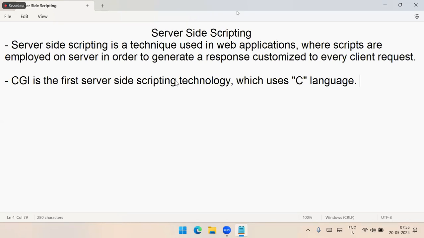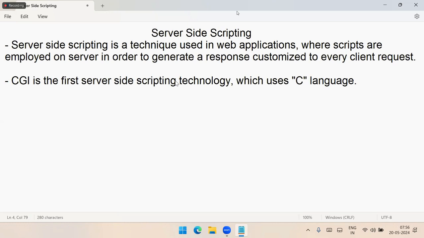So I hope you know why C was invented. Do you know the history of the C language? Dennis Ritchie, Ken Thompson, these people invented C as a language for an operating system called Unix. It was developed for a server operating system, Unix. It was previously called B language, BCPL, and after that C. So the main purpose was to build the platform for an operating system, to run servers. And the world's first server side scripting was done using the C language only.